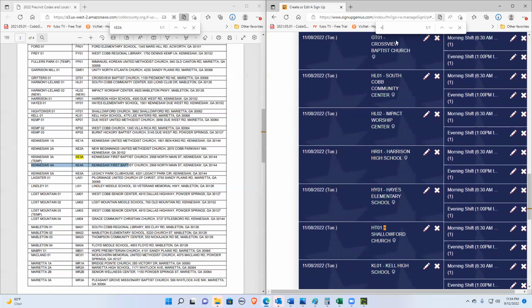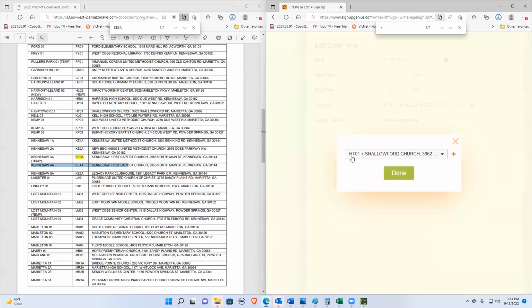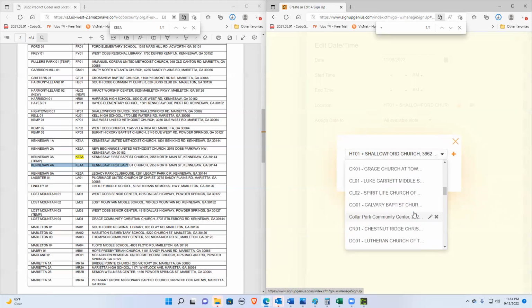So I did Control F and I found it because scrolling through wasn't finding it fast enough. So right here, HT01. So what I would do is I would press the edit. I would go to the location again, find HT01. So you would literally need to scroll down to HT01 on this list.